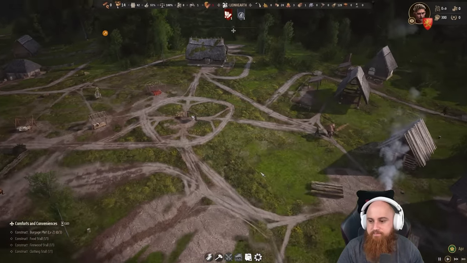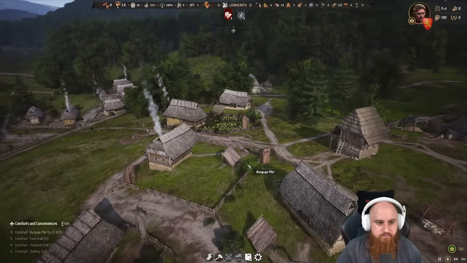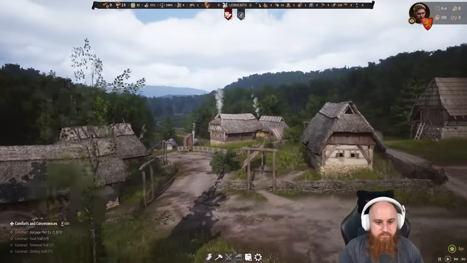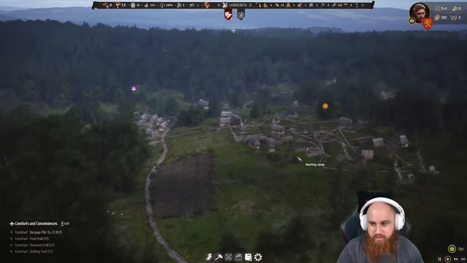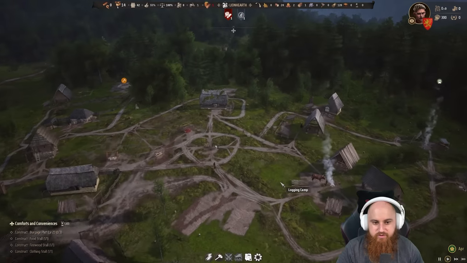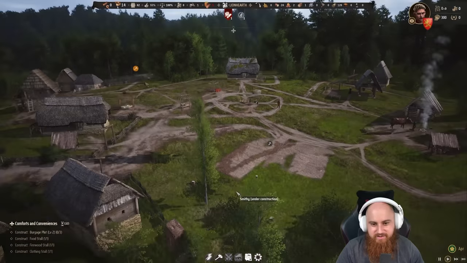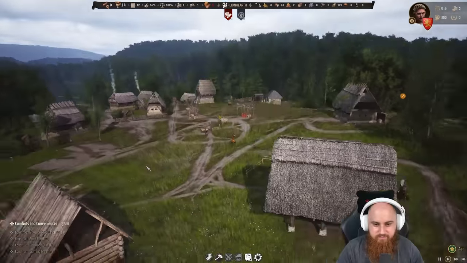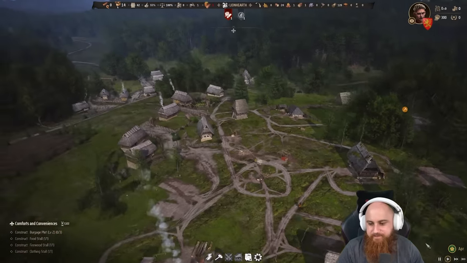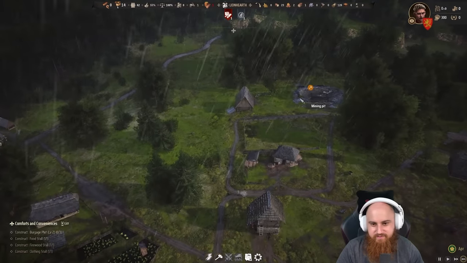Bit there, that's fine, it's all good. It's looking good. Happy little village. Yeah, the roads are messy. Let's not worry about the roads. Let's pretend we didn't do horrible roads. Let's pretend we did nice pretty roads instead.